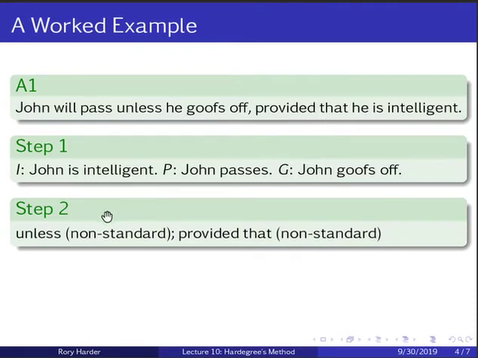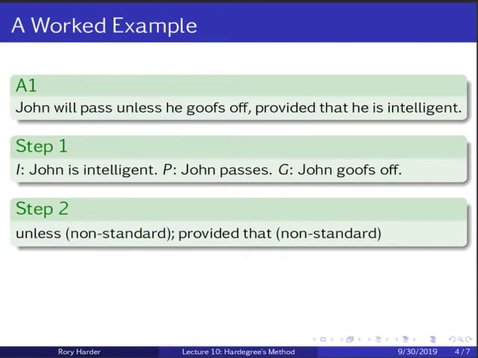Okay. And then furthermore, for step 2, we have to identify whether these connectives are standard or not. And what that means is whether they simply correspond to connectives of our formal logic or not. And we see that both of these connectives are non-standard. It's not obvious which of the connectives of our formal language they correspond to. And that's the main reason I think that this sentence is difficult to translate, because we have this word unless and provided that, which is not obvious how to translate into our formal language. So in the second step, what we've done is we identify the connectives and whether or not they are standard or non-standard.